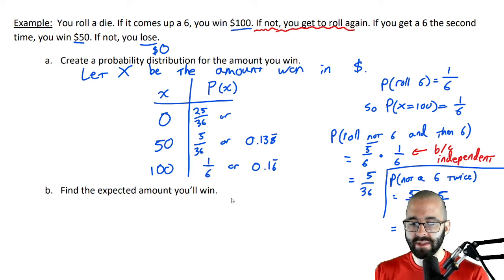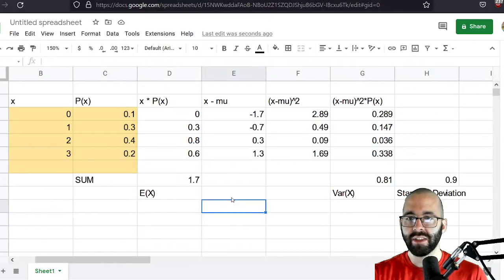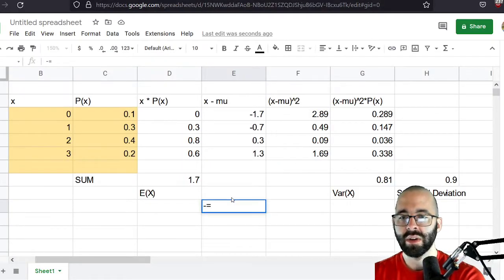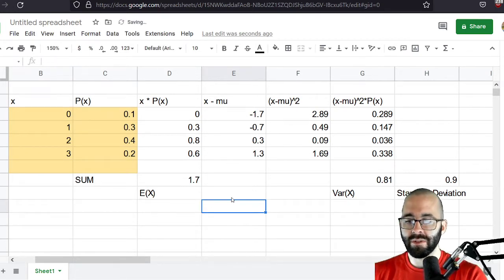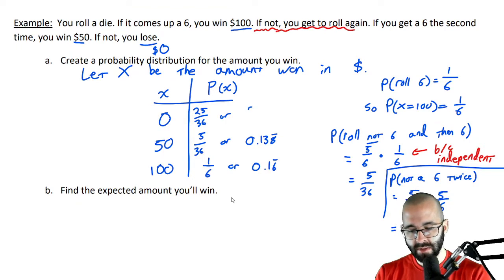Or, write this as a decimal. Should be 5 times that other thing. I'm not going to do it in my head, though. 25 divided by 36 is 69.4 repeating percent.